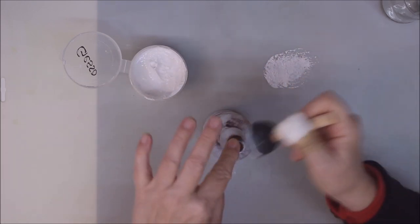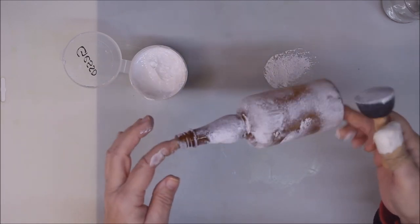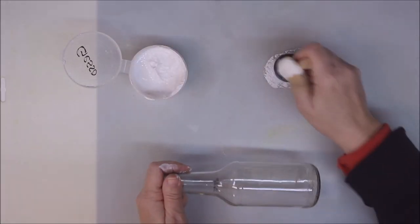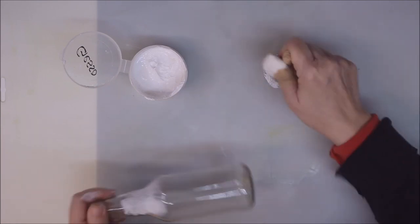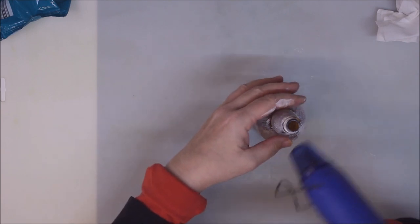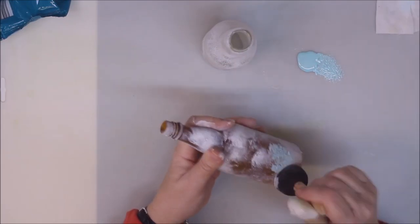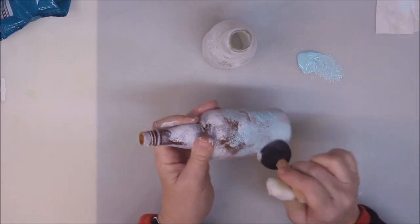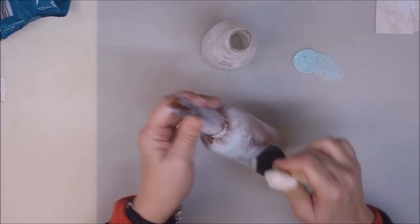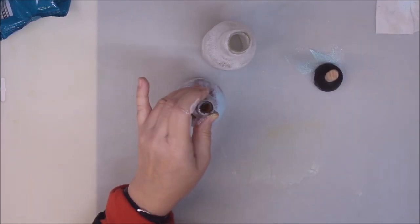I started first with some gesso, which I dabbed with a sponge on randomly, covering the bottle as much or as little as you want. I then dried them with a heat gun before I went on with the next step. I applied the really nice light blue from the high impact paints. As you can see, I'm still not covering up every spot.